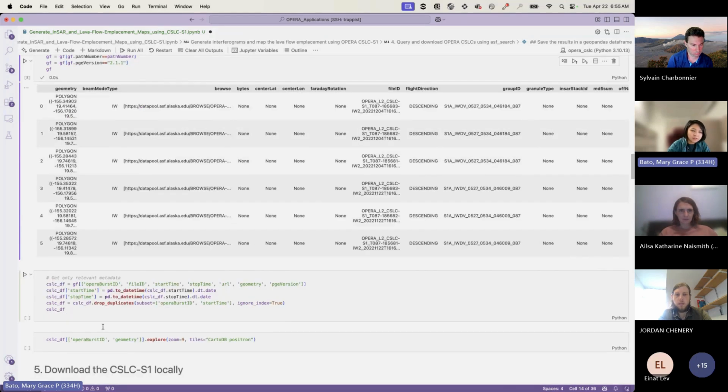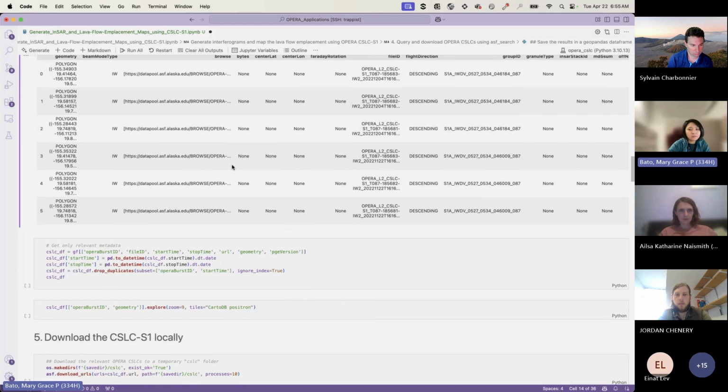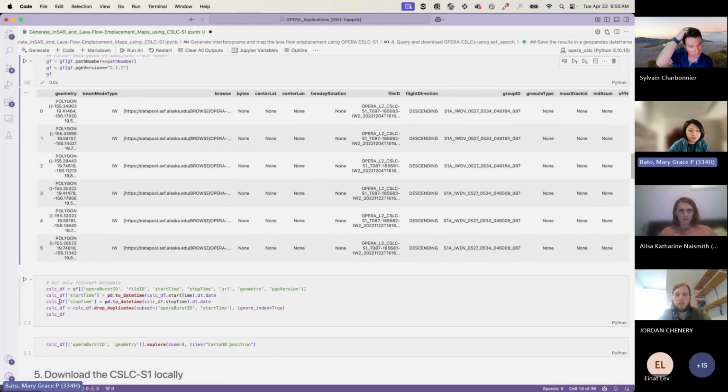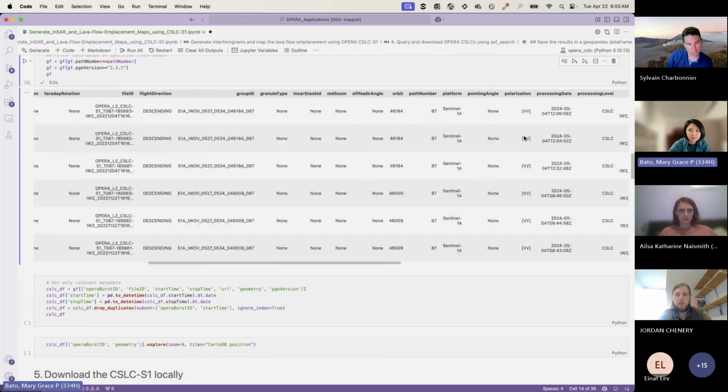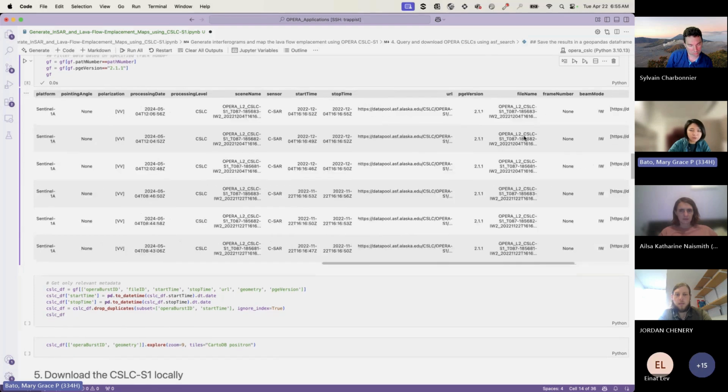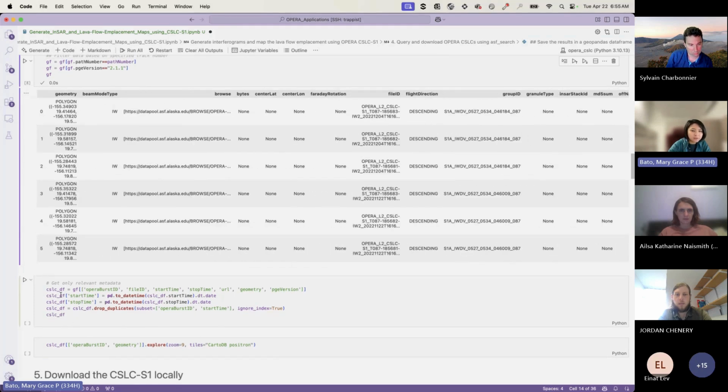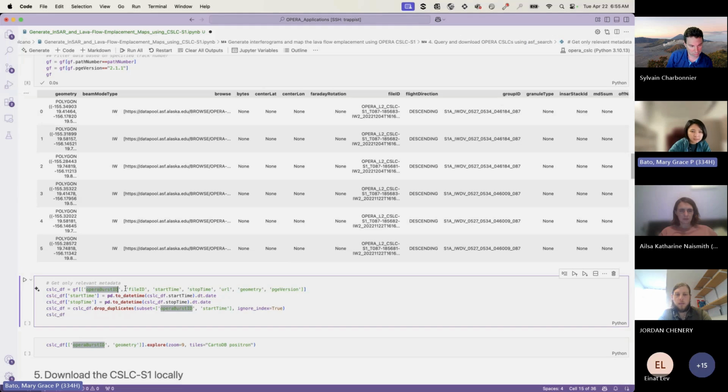And what we want is to get only the relevant metadata. So I've just sorted it out in a way that I can easily read whatever I wanted. So I'm just taking the burst ID, file ID, start time, and the end time or stop, the URL of the data, of course, the geometry, this polygon inputs here, and the PGE version.